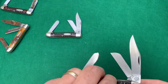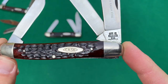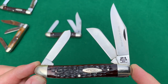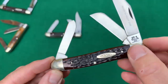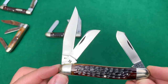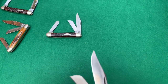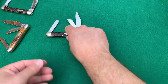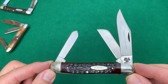These two knives are pretty much the exact same — the Stockman jig bone. You can see it's got 10 dots, so 1970. It has the Tested XX Rager etch on the blade and nice looking reddish bone handles. It has those stainless steel blades — you can see they are not as shiny as the previous couple. But that's a nice looking knife. And this is the pretty much the exact same knife: 1970 10-dot Stockman.